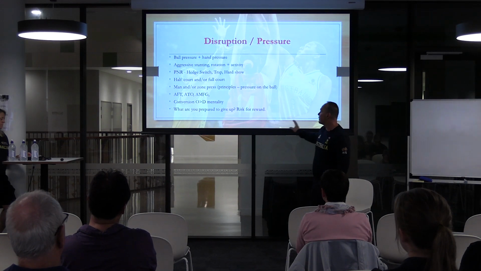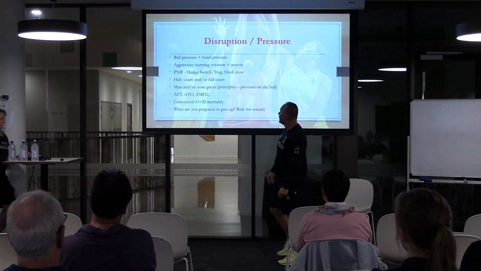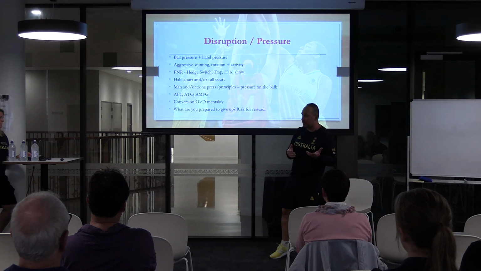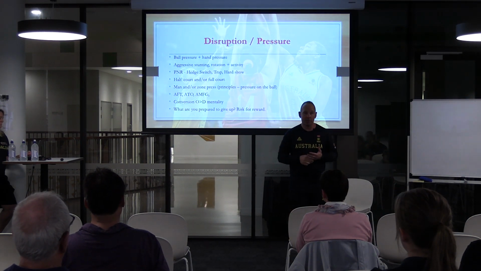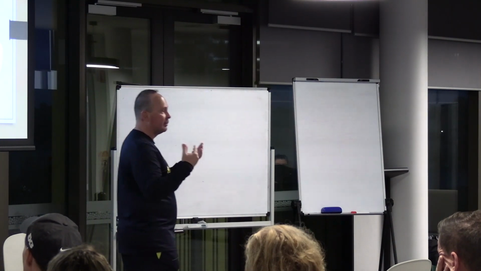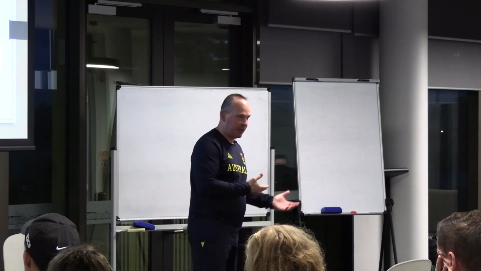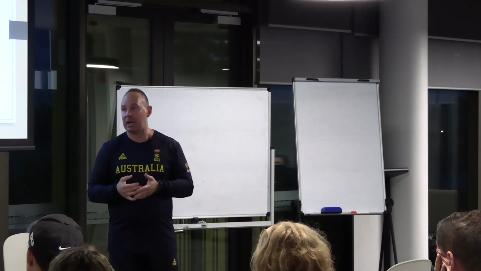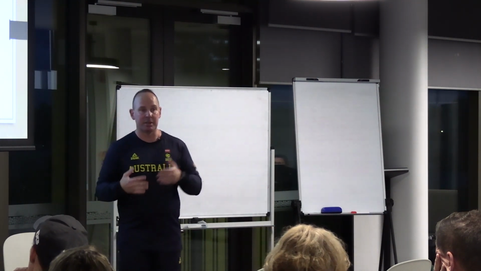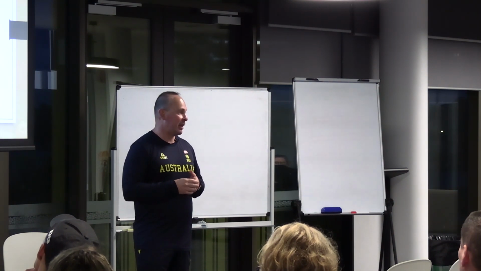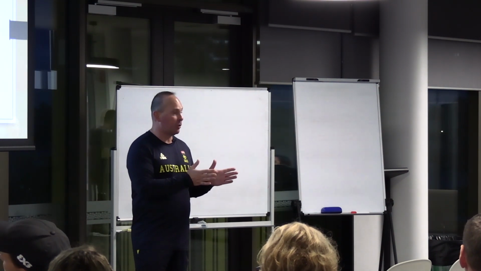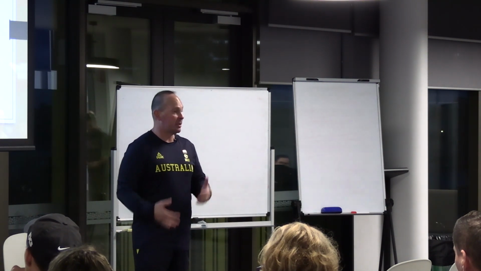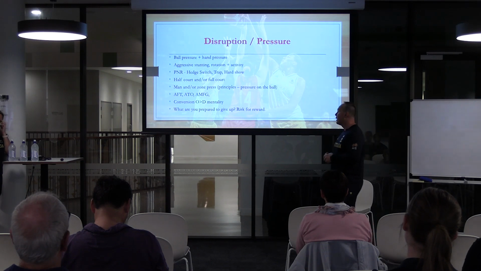And I've got some clips on the trapping stuff. Obviously in disruption and pressure defense, and the same as containment defense, whether you do it in the half or full court, you can pressure in the full court, you can have pressure defense in the half court. You can also have, whether it's man-to-man pressure, whether it's zone presses that you can use. There's all different types of man-to-man or zone presses you can have, whether it's a half-court press, a three-quarter court, a full-court press, whether it's man-to-man. So there's lots of different things that you can play around with.